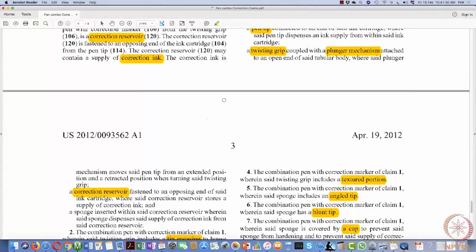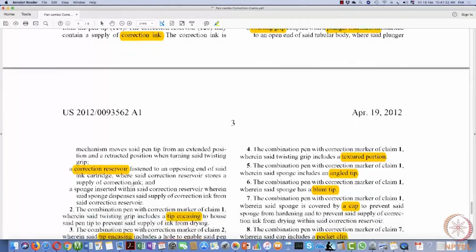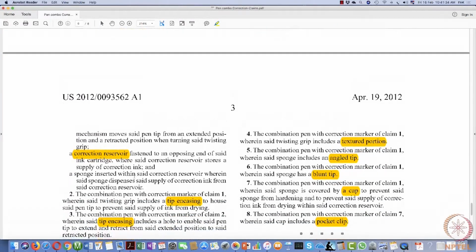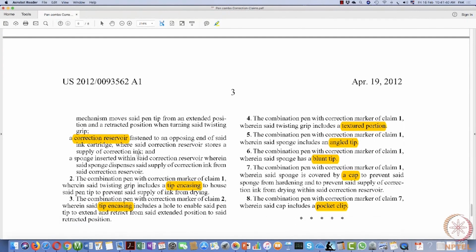Here we had an open end, and here they use an opposing end of the said ink cartridge, wherein the said correction reservoir stores a supply of correction ink. So the correction reservoir is recited and the structure is recited, and wherein resides the function. What does it do? It stores the supply of ink.